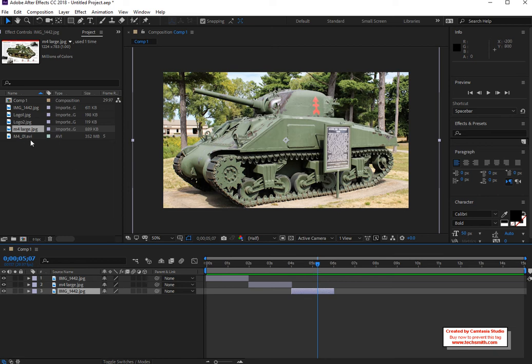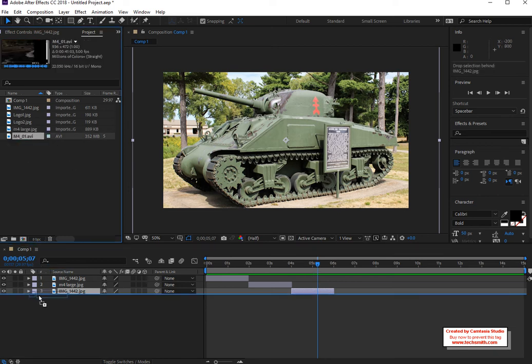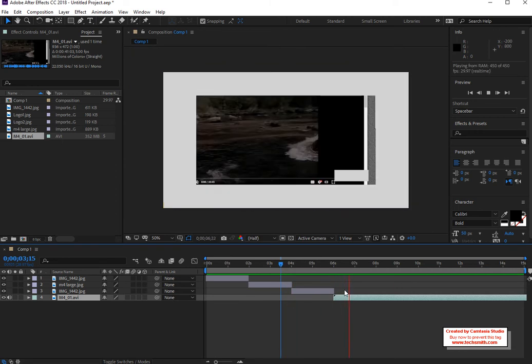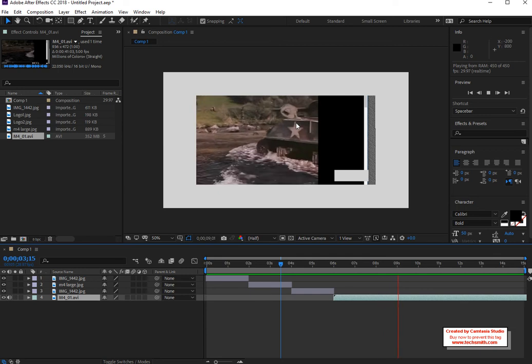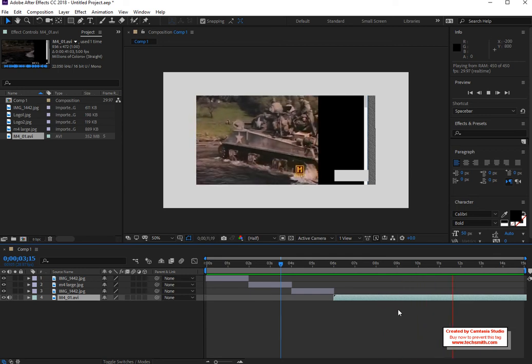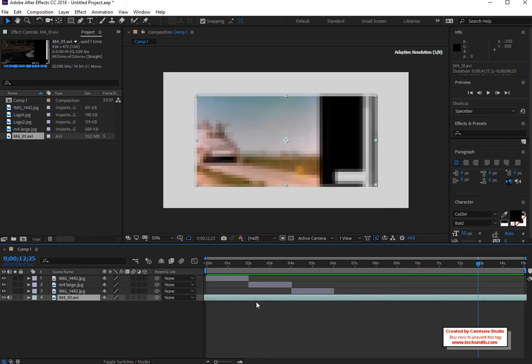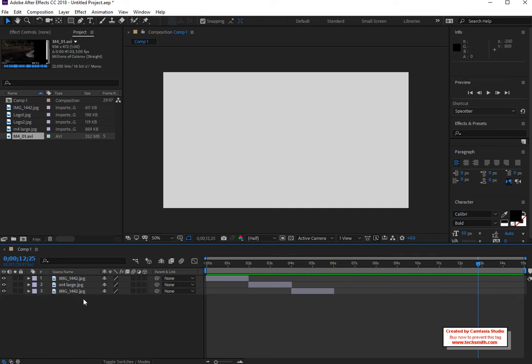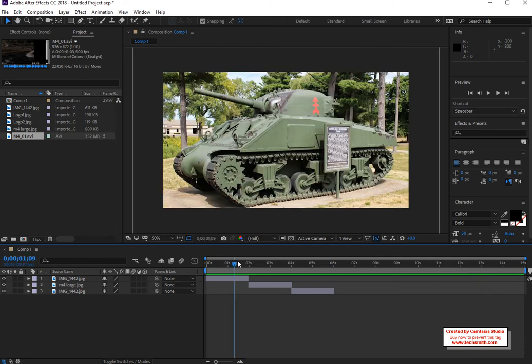Okay, so same idea. If you have any animation clip, bring it here. This animation is really kind of long, but look at this. When you play, it's going to play the whole animation there. Okay. So when you select that layer, you can just use the delete key, and it'll delete from the composition layers here. Okay, so now you got the basic images.